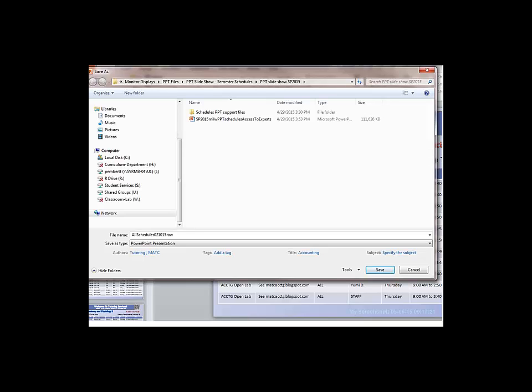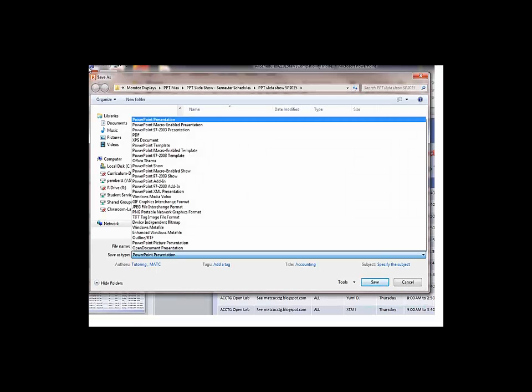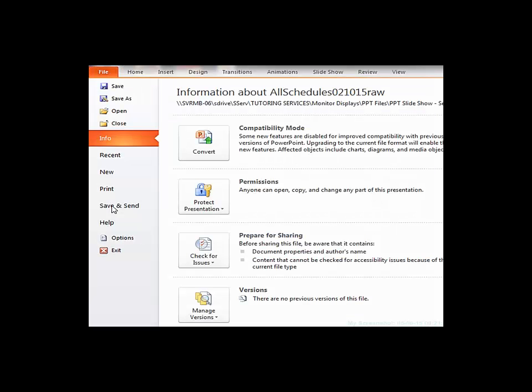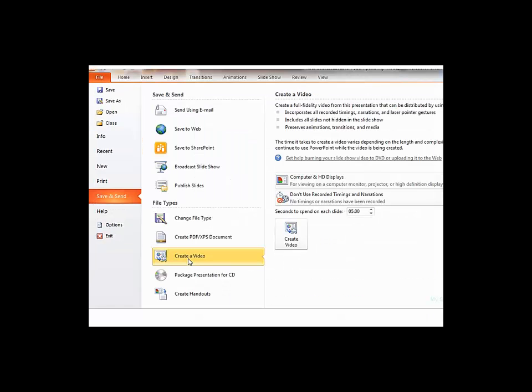Pick the folder that you'd like to save it in, but then we have to go to what kind of PowerPoint we're going to save it as. Here's the drop-down menu that you would get. If you're using 2010, pick PowerPoint Presentation, or if you have an earlier version, you could use PowerPoint 97 2003, and then hit Save.